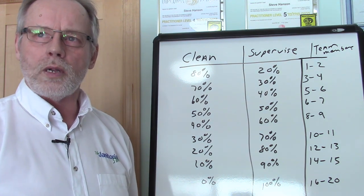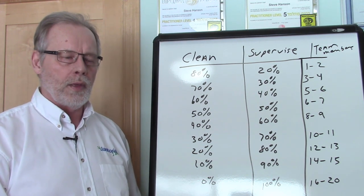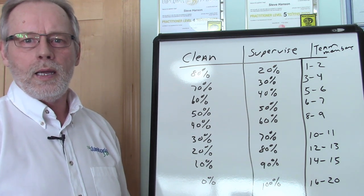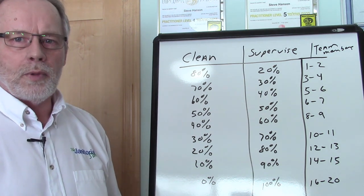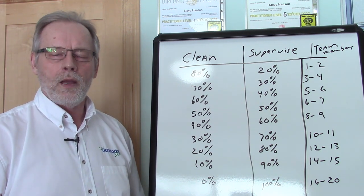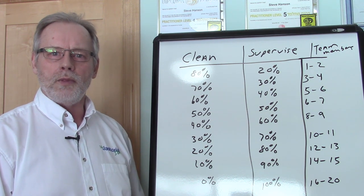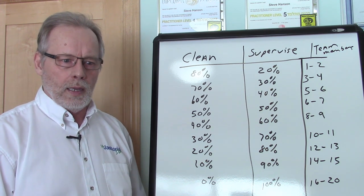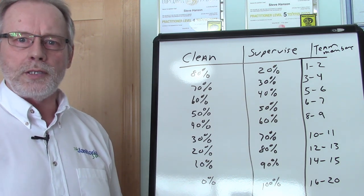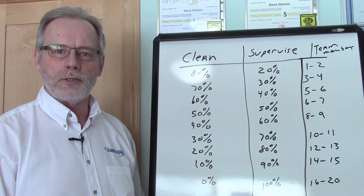That's more common than you think, especially with some of these larger companies I talk with. They may have a supervisor that's supervising 50 or 60 people. That's a lot of people and a lot of accounts to supervise. In either case, that's a lot of people to manage and they get overwhelmed — they drop the ball on various things. They're trying to over-manage, and that's actually the company's problem for putting that workload on that supervisor.